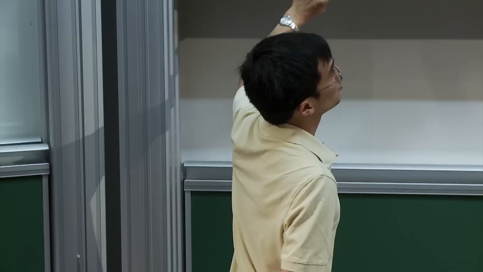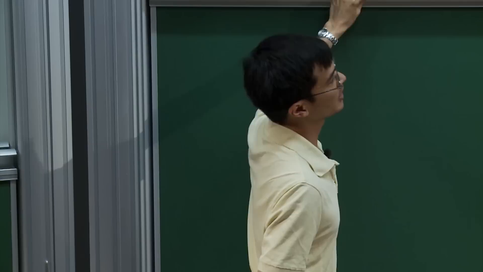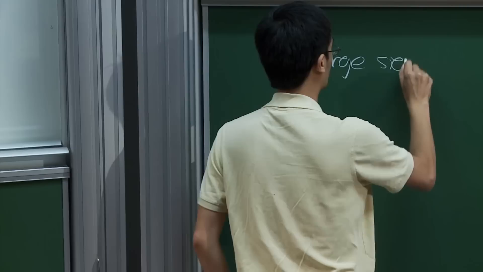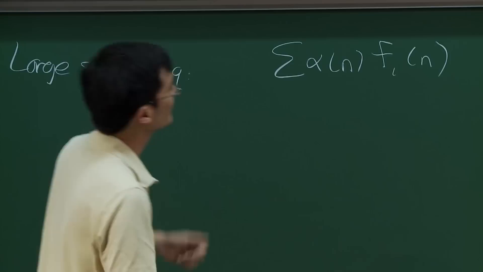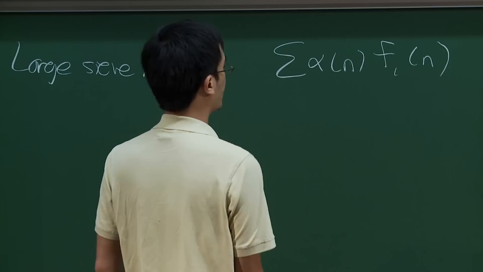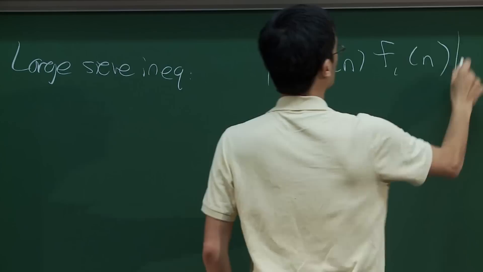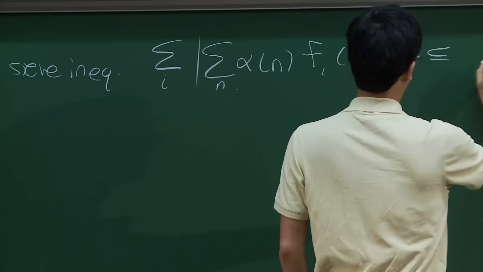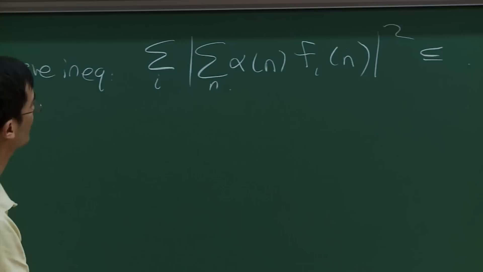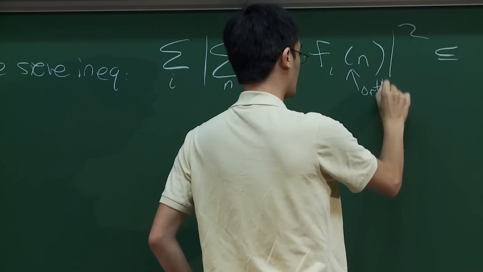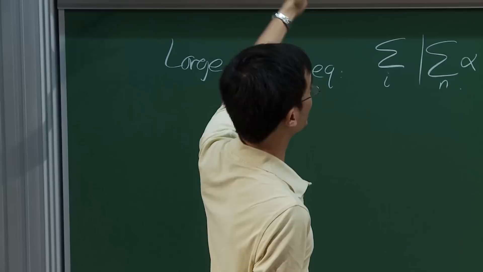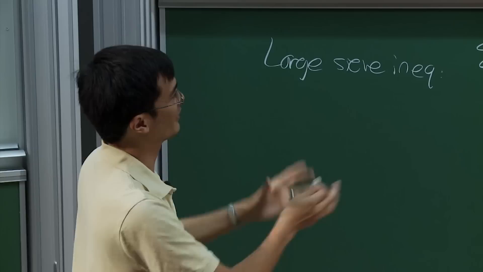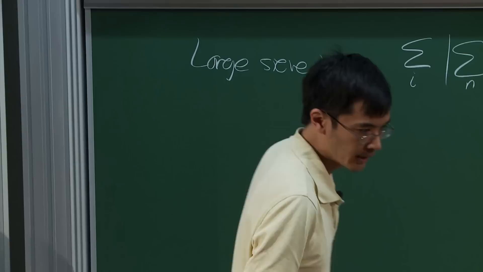If you have not just one function f but lots of functions f, and you only care about what happens on average, then the large sieve inequality is your friend. If you have a whole family of f_i's, and these behave in some sense orthogonally to each other, then very often you can get a really good bound on the square sum. There will be some natural bound on a square sum, which means that you beat the trivial bound on average for most of these f_i's, as long as you have some good orthogonality.